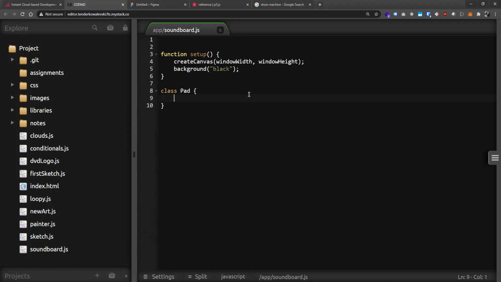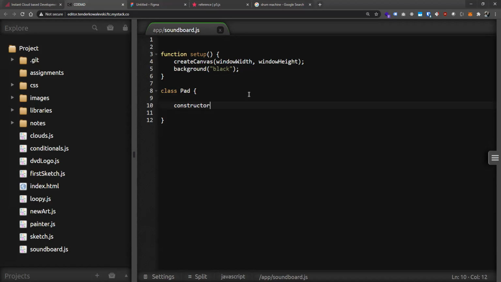Do you guys remember what that is? It's something that actually sets up the blueprint when it gets created. It's a lot like the setup function, but within the context of a class. This is called the constructor, and in JavaScript we literally call the function constructor.